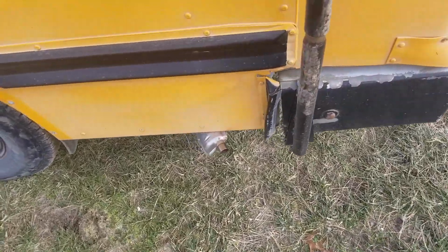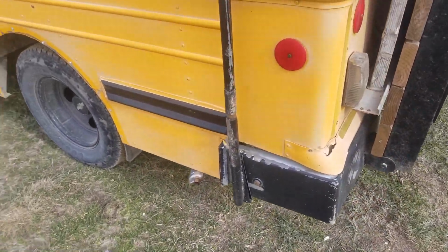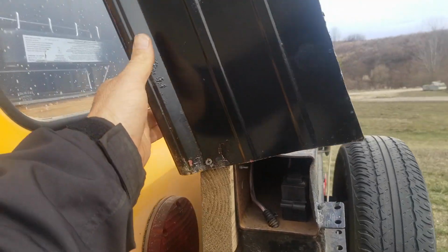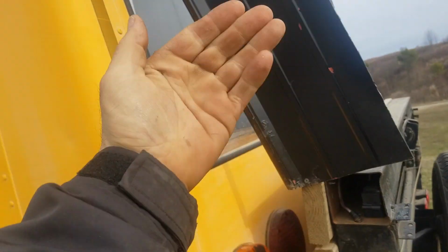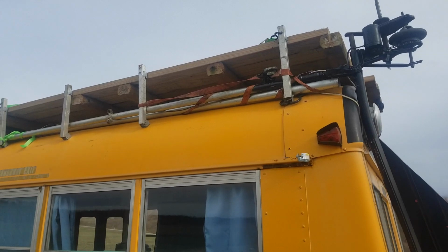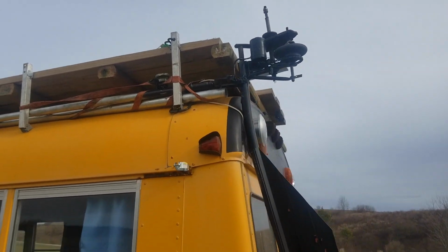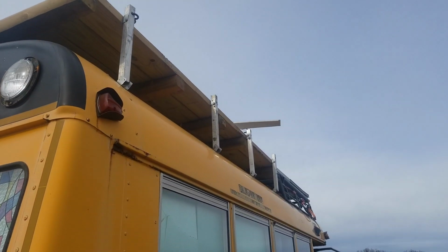Okay, you can hear my little diesel heater going. It's kind of cold out today, and I got it going, blowing some good warm air into the bus. And right here is the end of the fin. I just took and screwed it into my porch to keep it from swinging out, because you can tell that's where the swivel is right there. I've got both poles stuck up in here, and they're strapped all down. And up on top, you see one of the blades sticking out right there. And the other one is sticking way out over here.